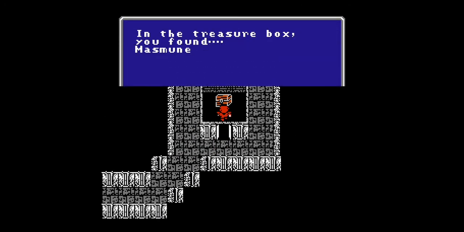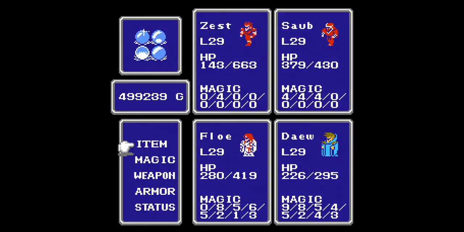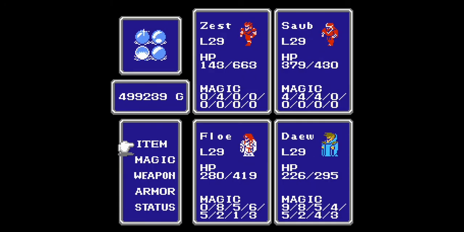Head up here and we get ourselves the Masamune, which is the best weapon in the game. Now this can really go to anybody, but our best bet right now is honestly going to be Sobber. As much as Flo and Daewoo would probably get from this, they're better off using their specials. Sobber doesn't really need much else from this, so it's best to just give him the Masamune, and then just do damage with everyone else. If you have a fighter, a master, or a red wizard, it'd really fit best on your master since he doesn't have that many items and things like that.